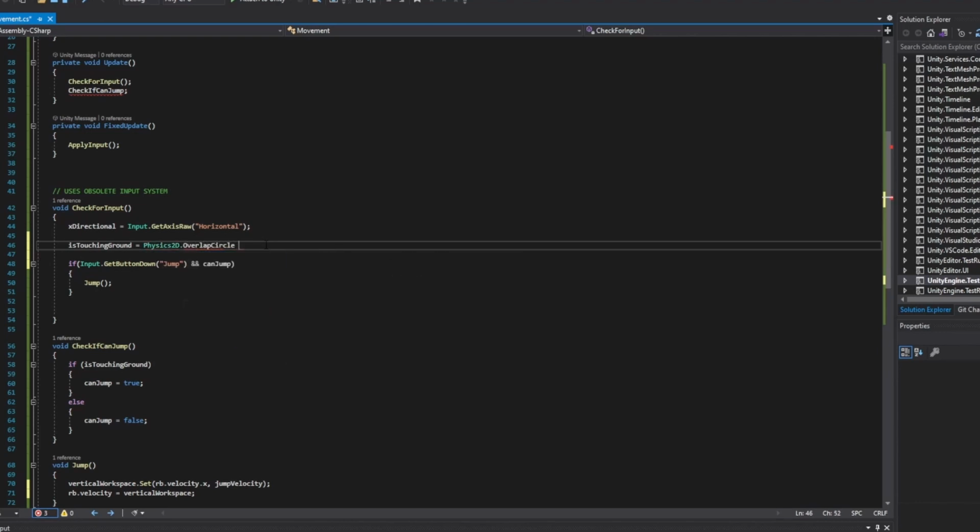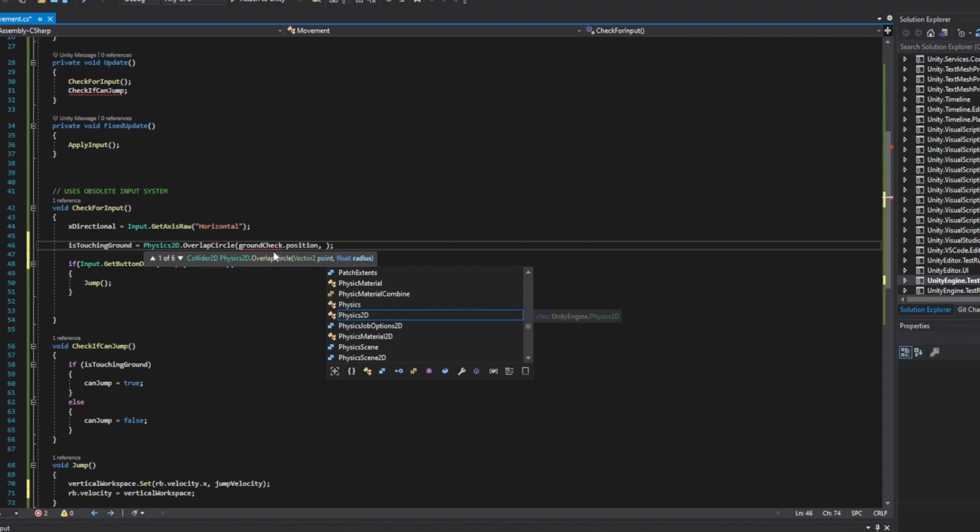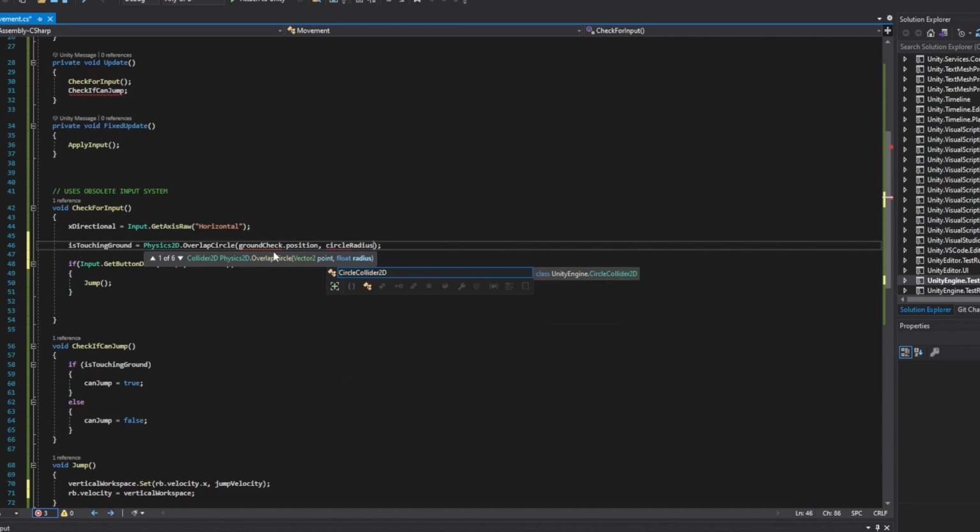I'll explain this logic in just a second. The overlap circle is going to take in a few parameters. It's going to take in a point, which is ground check.position, and a radius, which is how big the circle is going to be. That's just circle radius.